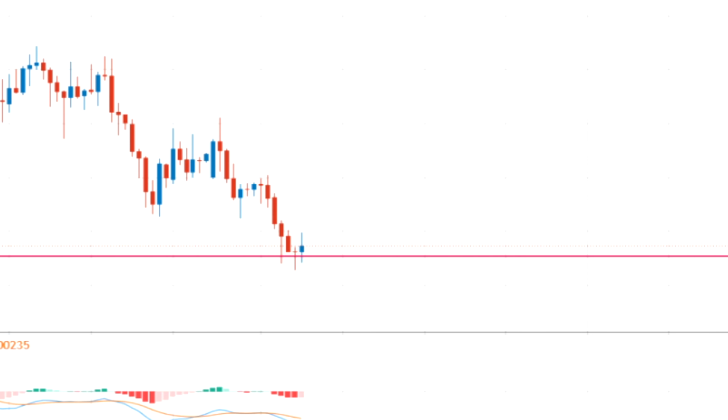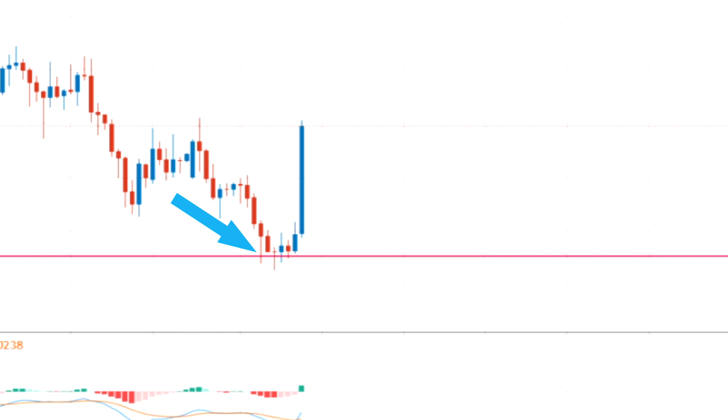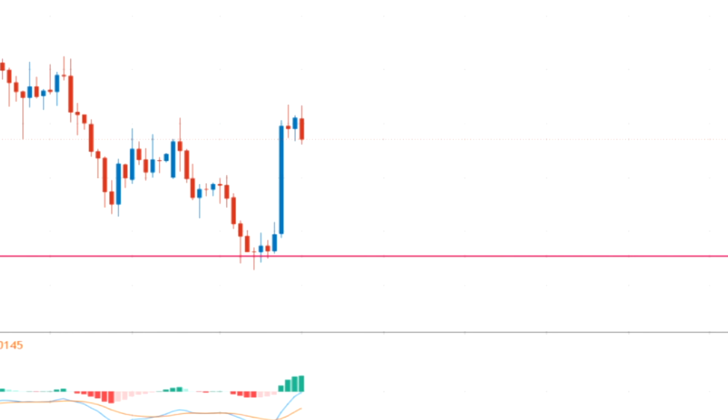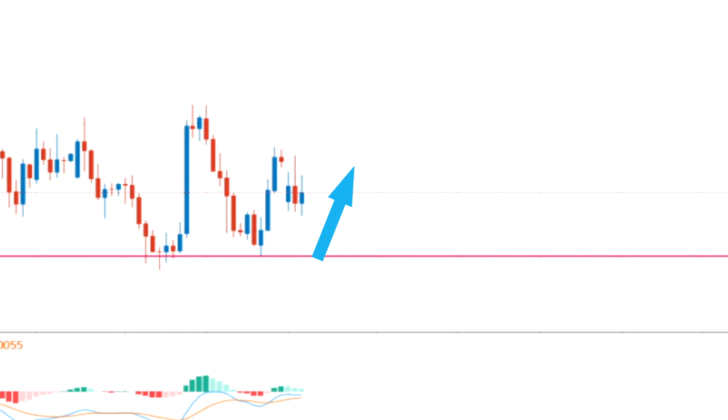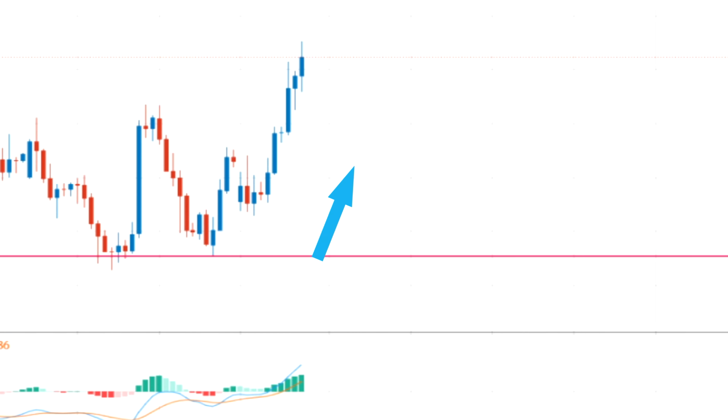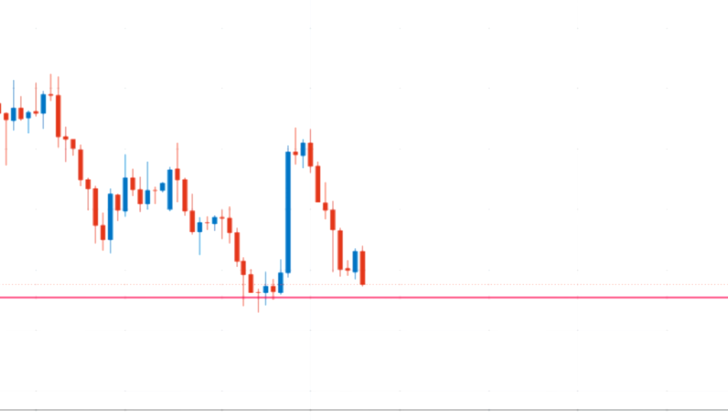To do this, identify a key support or resistance where the price hits and bounces. The next step is to wait for that price to hit the same key level again, and once it does, we are expecting the price to bounce off this support and go upwards just like it did before. But as a clear side note, just because we made this support and it bounced off this before doesn't mean that it'll always do it again. It can easily break through the support and drop lower if it has enough momentum.